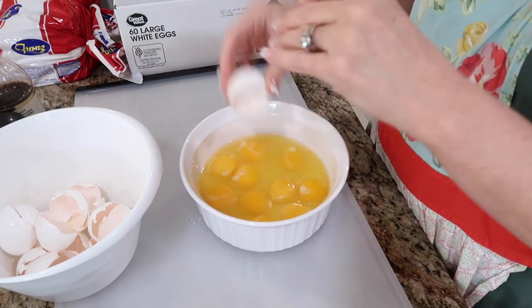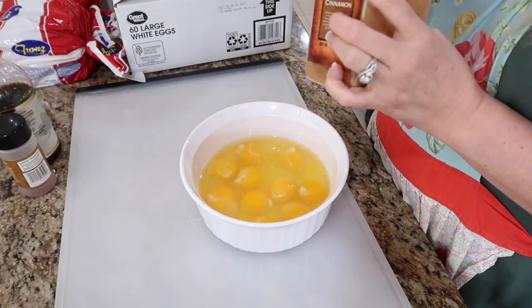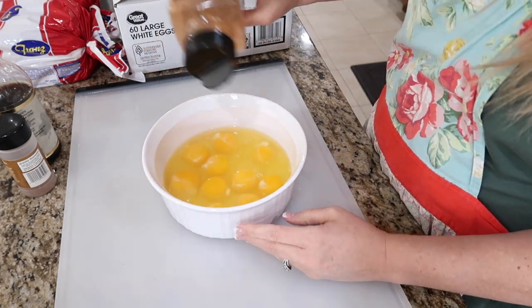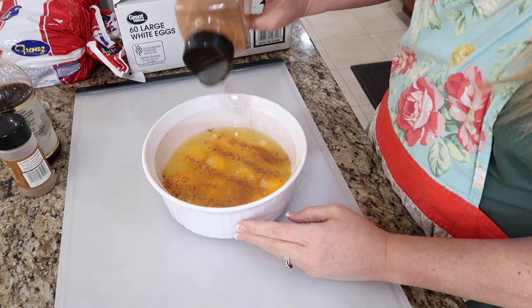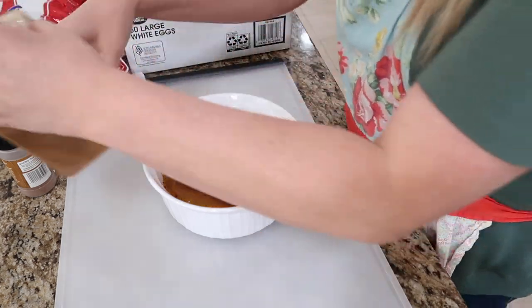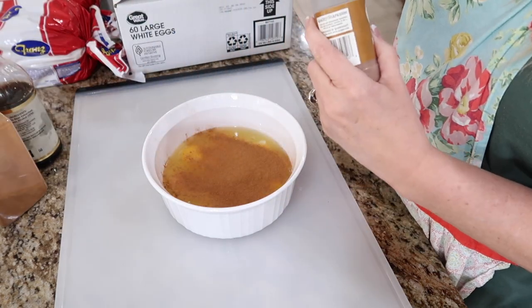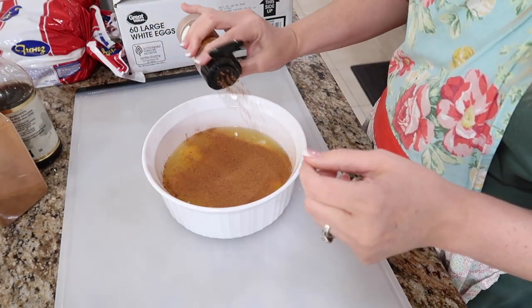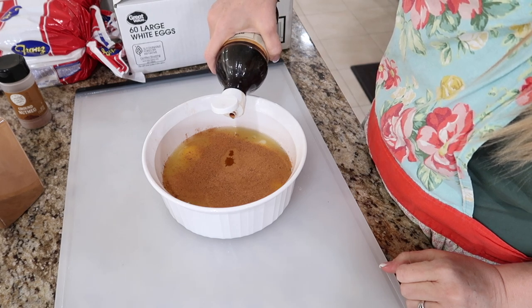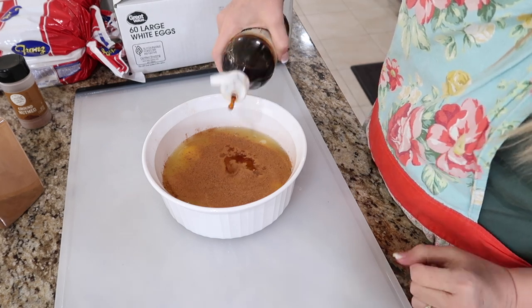I'll start with 10 eggs. I'm not even going to measure for the cinnamon. We just add. Can't go wrong with cinnamon. And then I'm gonna add some nutmeg, and then a splash of vanilla. Or two or three. Or four or five or six.